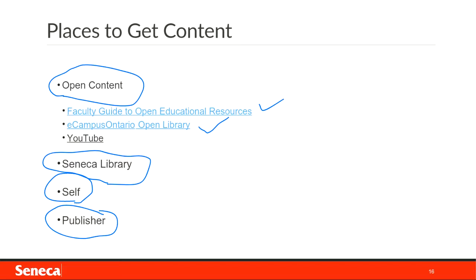The other thing is, if you're teaching the same course with colleagues, think about sharing the load. Maybe you've got multiple courses with multiple sections, and three instructors teaching it. You say, okay, I'll create weeks 1 and 2, you create weeks 3 and 4, and we'll follow this template. When the template is ready, there are ways in MySeneca to share that content. You can share one section, so you don't have to recreate every course and every section from scratch. You just get ready, and then copy it over to all the other sections.